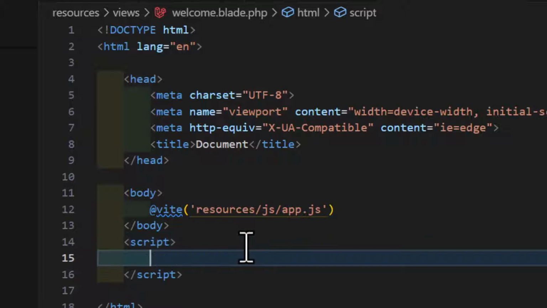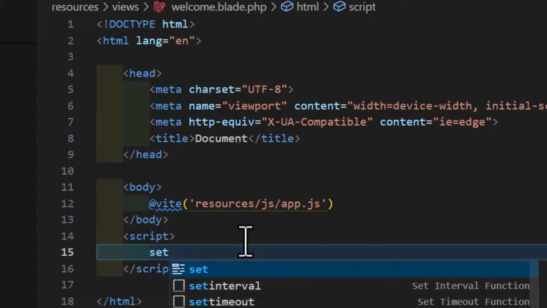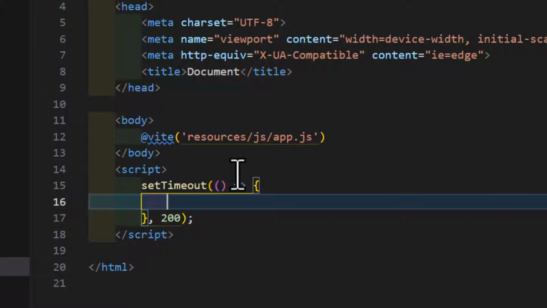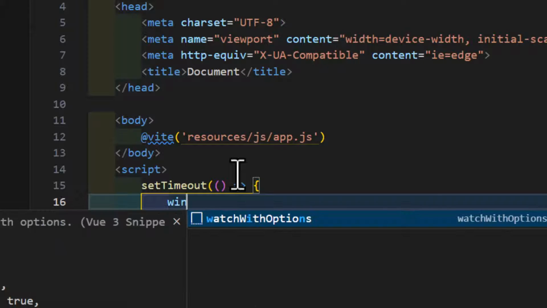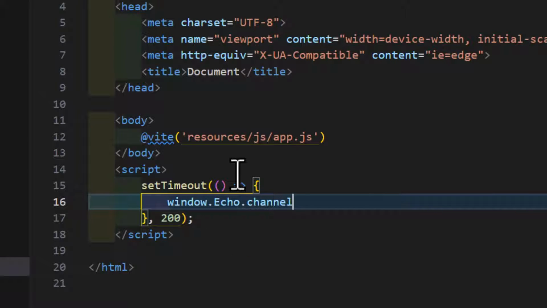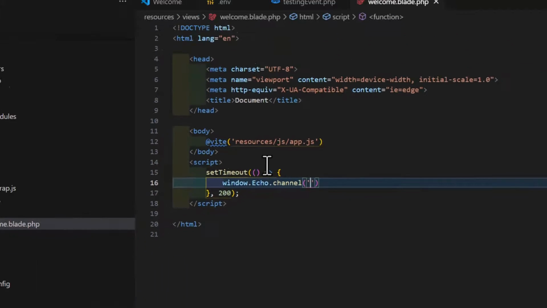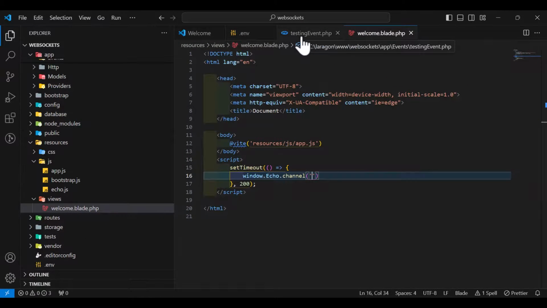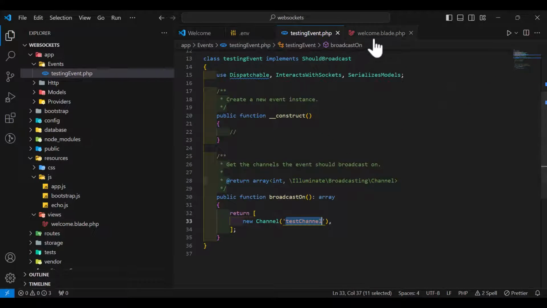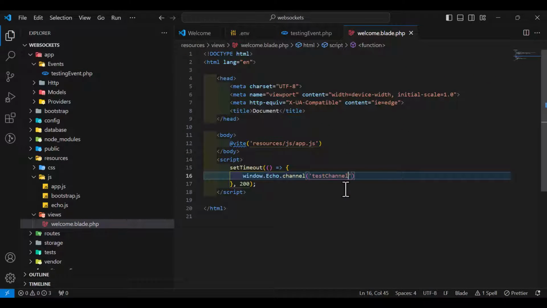So in here I will type setTimeout and give it a 200 millisecond wait time. Then I will type window.Echo.channel and my channel name, which was, if I come in here, which is this channel. Let's copy it from here and paste it inside here.